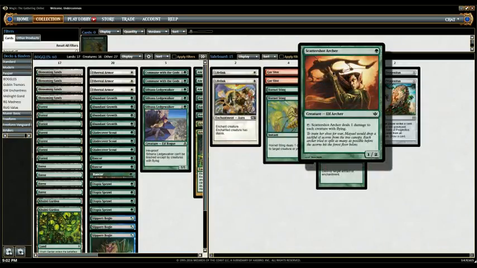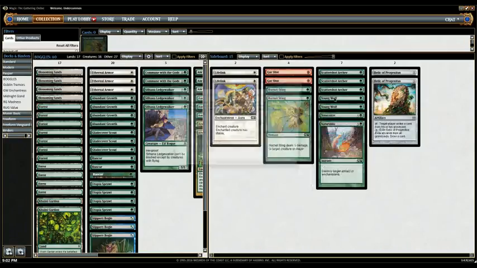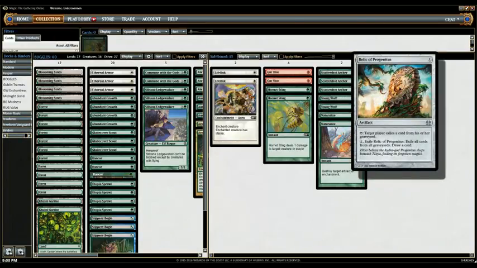Scattershot Archer is just a generic way to deal with a lot of flying creatures. Young Wolf is another way to help beat edict effects because it'll come back again. It's also nice against decks that are clogging up the ground with creatures if you need it. Naturalize is just a catch-all against troublesome enchantments and artifacts. It can also blow up the artifact lands, which is nice. Relic of Progenitus is the generic graveyard hate I'm running. It can work pretty well.